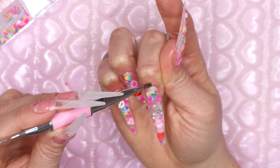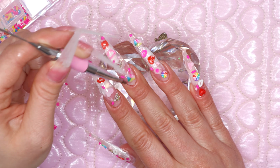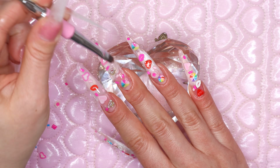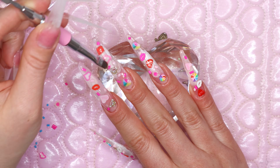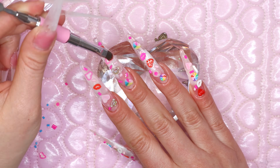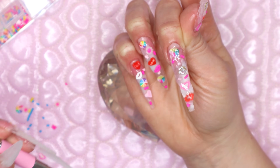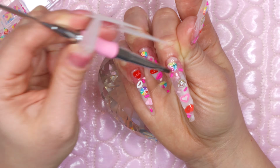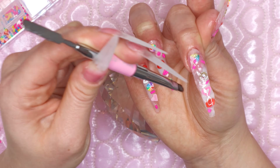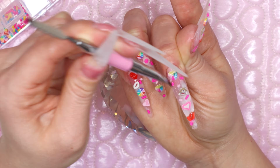And then the rest of the polygel, I just pat side to side down the nail, and I remove any excess after that. I also use my brush to smooth the entire nail out before I cure in my lamp. Since we're doing gel, we have that time frame to do that. I also pat the sides to keep the shape of the nail as much as I can. This helps with less hand filing in the end.